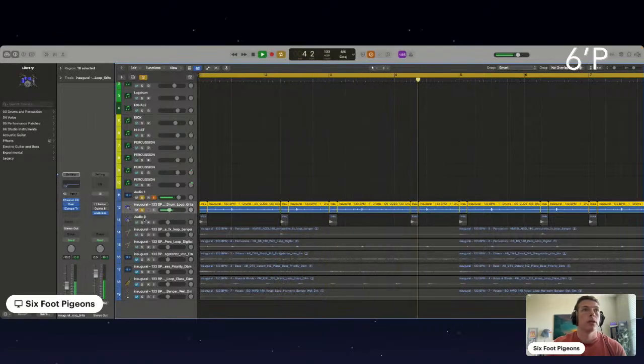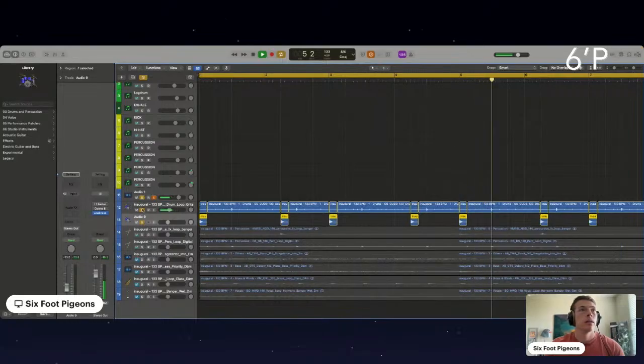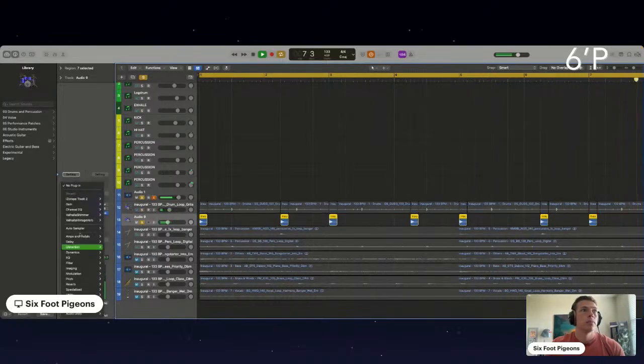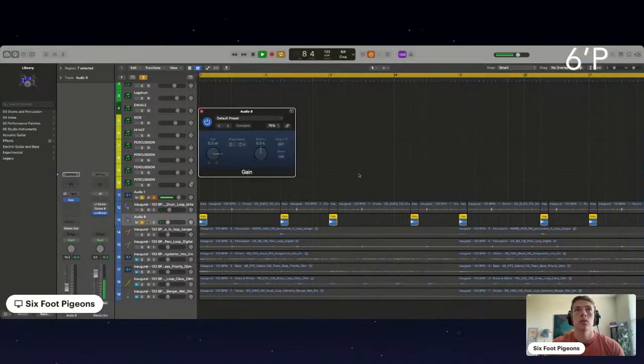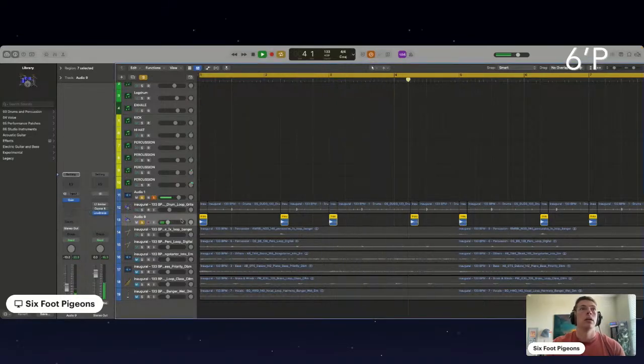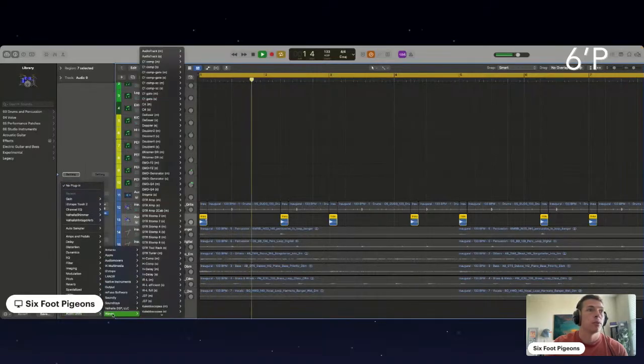Okay, and now we're gonna take a look at the kick. And with the kicks, I usually rinse, cycle, repeat. What I recommend is find a process that works for you, and then rep it out. You don't always have to reinvent the wheel every single time you produce. So for me, I'm going to take this kick. I'm fine with how it's sounding right now, and I'm going to add a few elements.